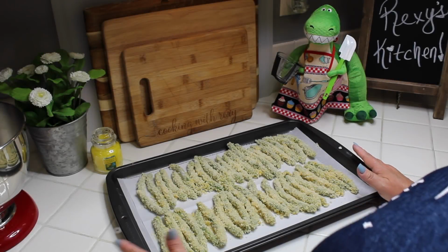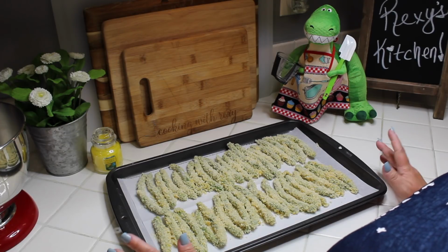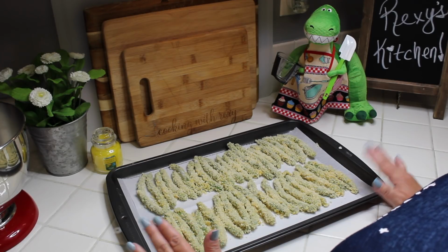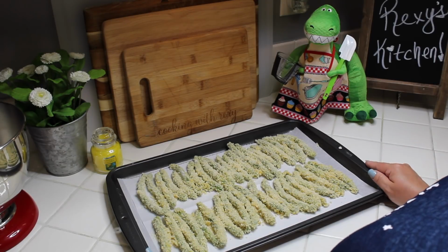So I finished my green beans. It was a little time consuming, but it's worth it, I promise. So again, 425 degrees for about 12 to 15 minutes until they're nice, cooked and crispy. But we'll go ahead and check them in the 12-minute mark, and then I will show you what they look like when they're done.